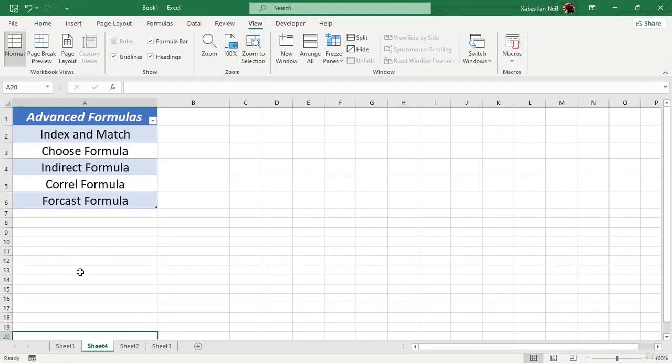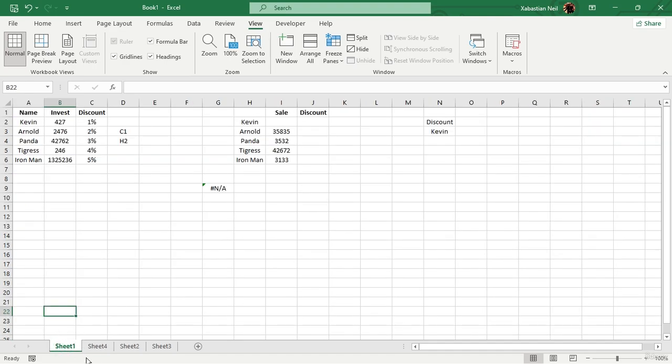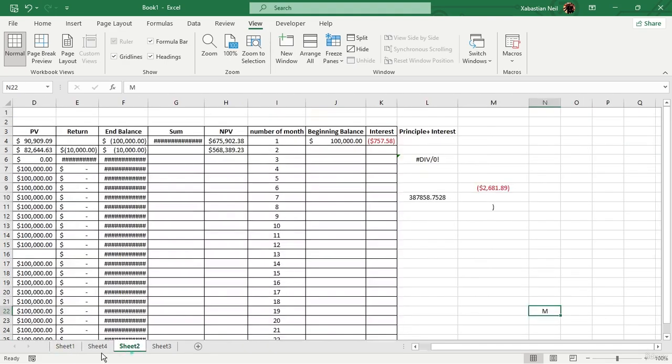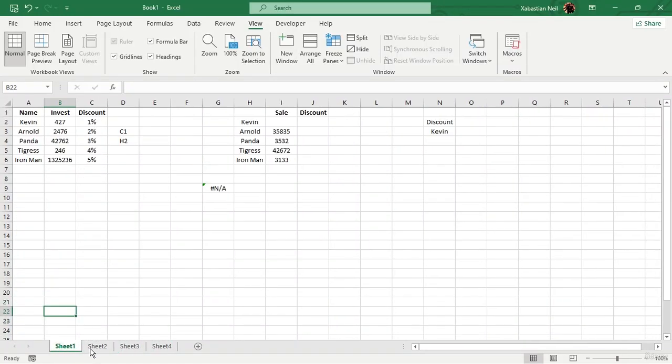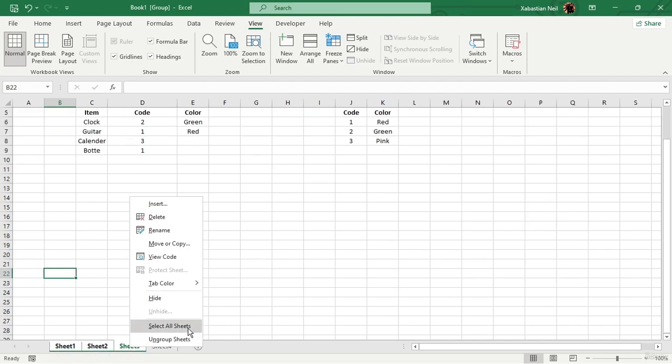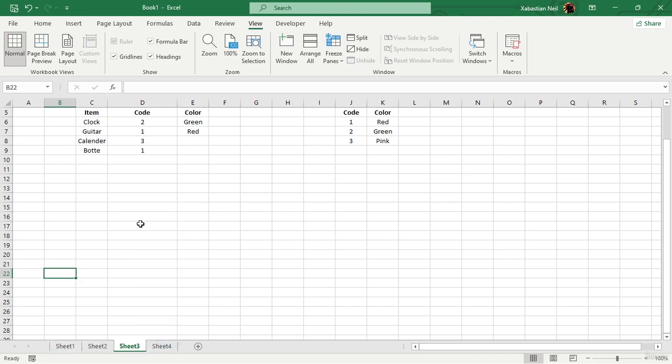Now what I'm gonna do is, let's say, on the groups, okay, according to the groups. So let's say Sheet 2 is right here, Sheet 3 is right here. Okay, and if you want to group all of them, just select all of them together, press Shift and then select all of them, and then what I'm going to do is ungroup sheets. But if you want to group them, you can also group them. Now all of them are ungrouped. Well, all of them are now individual, so you don't have to worry about it.